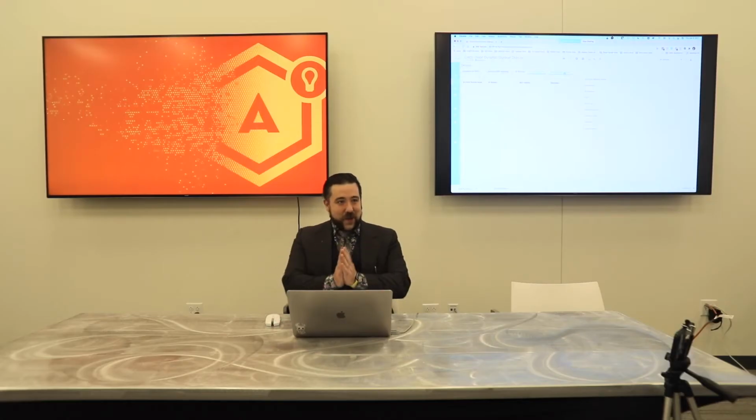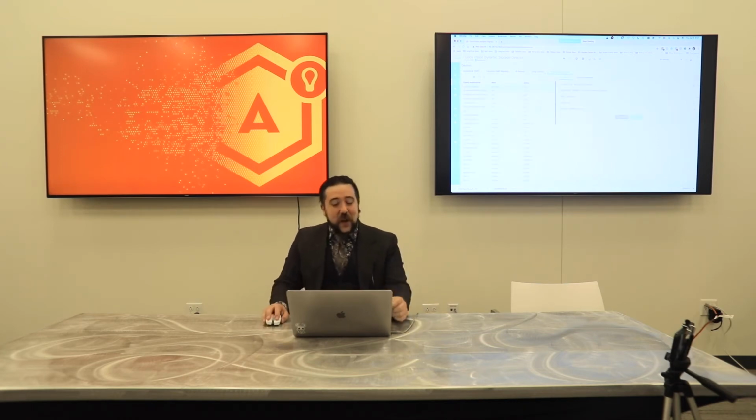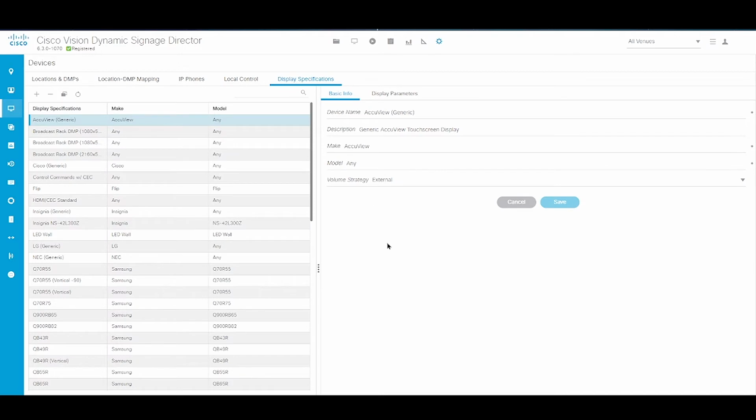Okay, and the moment that you've been waiting for, display specifications. Display specifications are where you configure control specs and output specs for particular TV types. As a best practice, I recommend having an individual display spec for every model of TV in your facility. It's useful for a couple of reasons. One, you know what the type of TV is at any given location just by doing a search in Cisco Vision, which can be really useful just for identifying, okay, is this a TV that we know has a known issue from a firmware perspective?